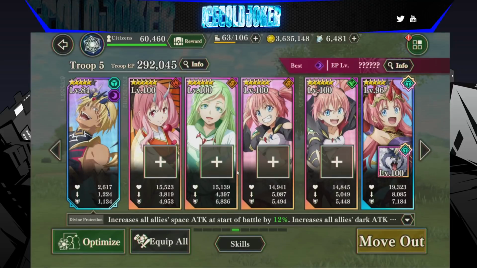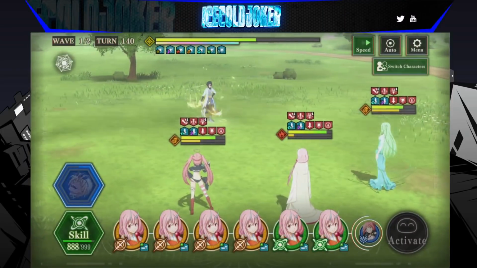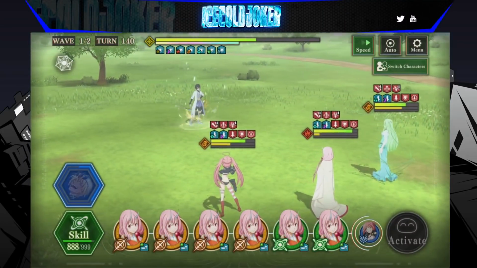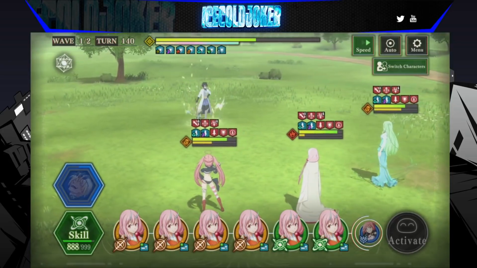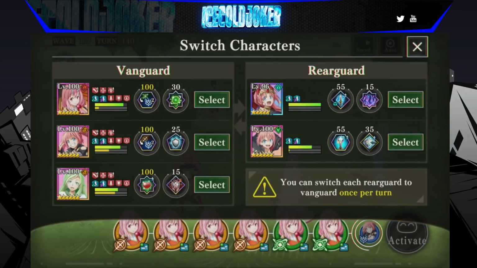So let's move on to the actual gameplay of when we actually nuke. Alright guys, after a very long time, we are here. So we are on turn 140, and we have a whole 6-card send of Shuna, which is perfect, because I need an ult for Milim. So I'm going to swap Milim in now for Shuna.